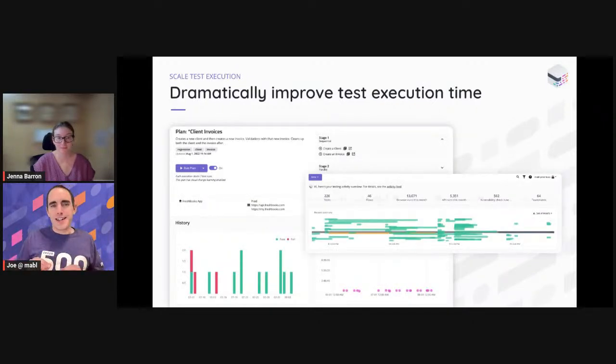So let me double click on that, just the speed aspect, because the cloud has basically unlimited compute resources. That's what I think of as an engineer, is we're building mabl, and we're trying to release that to the customer. We're not stuck in the bureaucracies of large companies like I used to work in, where you wanted to run a test and then 6 months later you got more machines to run those tests, right? It was slow, it was bureaucratic.